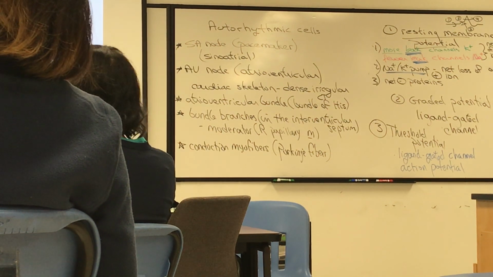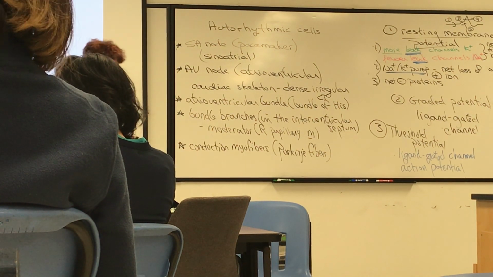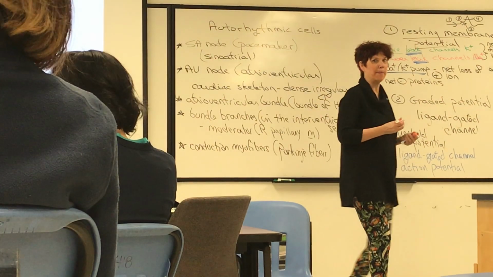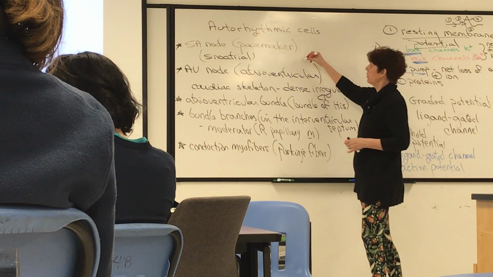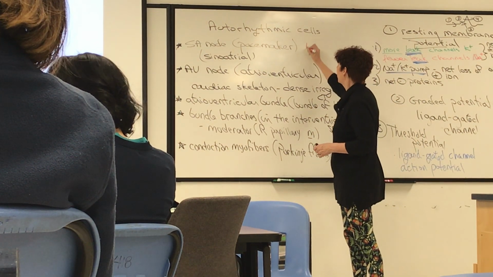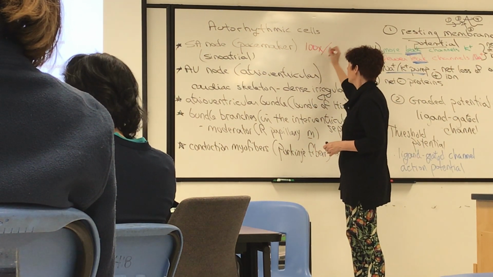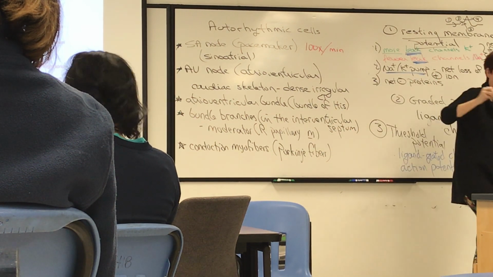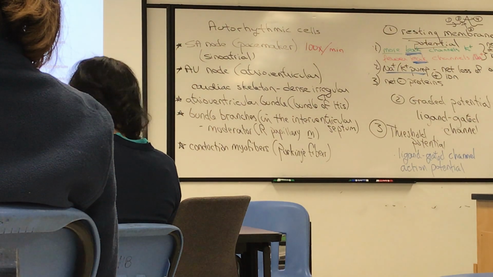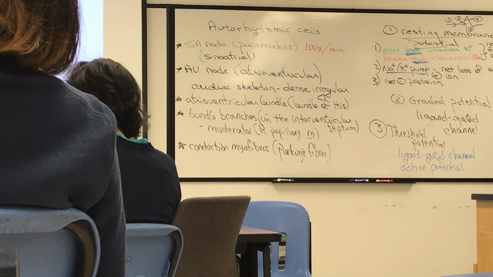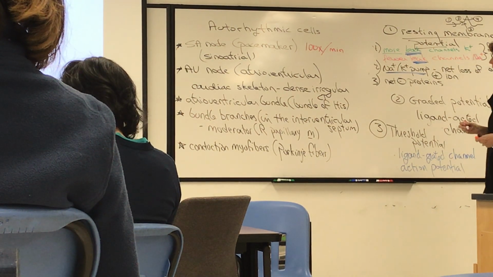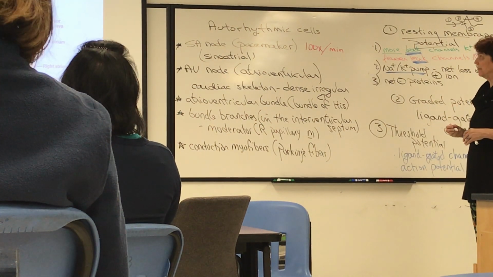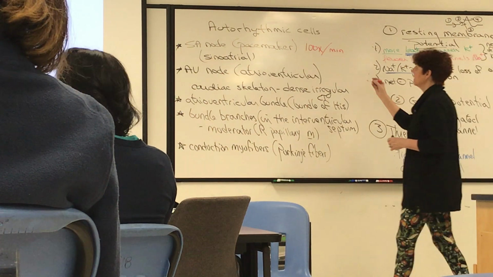So the reason the SA node, the sinoatrial node, is called the pacemaker is because without influence from the vagus nerve, it is going to fire action potentials at about 100 times a minute. Your normal heart rate is somewhere between 65 and 72 for most people. Mine's around 78. My son's is around 48. So there are other factors, like exercise, that come into play. Okay? The AV node is a little bit slower.